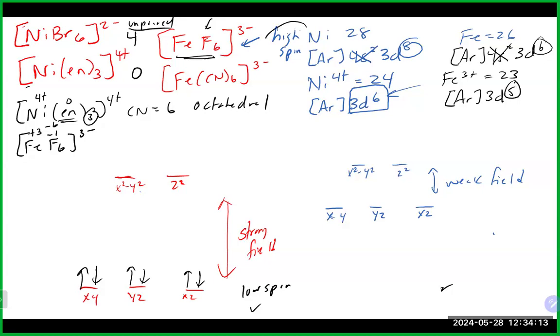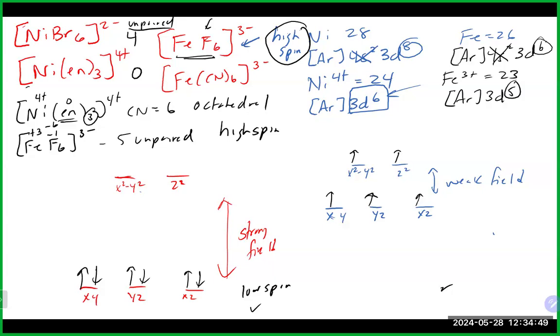Here they did say do high spin. So high spin usually results from a weak field. So we will do our weak field here and distribute our 5 electrons. 1, 2, 3, 4, and 5 in this case. And that would obviously give us 5 unpaired electrons, and definitely would give us a high spin complex, as we have a lot of unpaired electrons in this particular case. Any questions on that there?